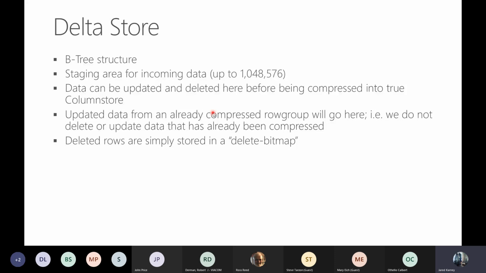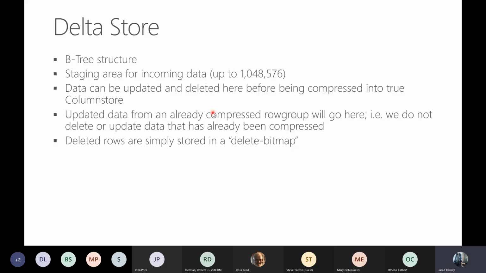It'll compress it, okay? So data comes into this B tree structure. We hit that 1 million rows. Then it's marked as closed, so it's basically locked. And then a process will go compress all of that data into the column store. And it now becomes a column store row group with its column segments.